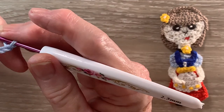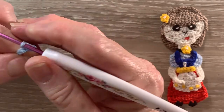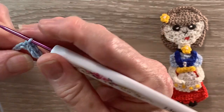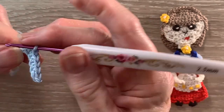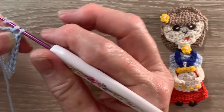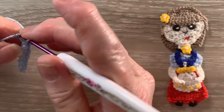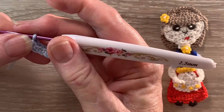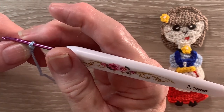For row 1, we miss the first chain and work one single crochet in each remaining chain. We'll have 9 stitches. For row 2, we start with 1 chain and turn and work 1 single crochet in each of the 9 stitches.